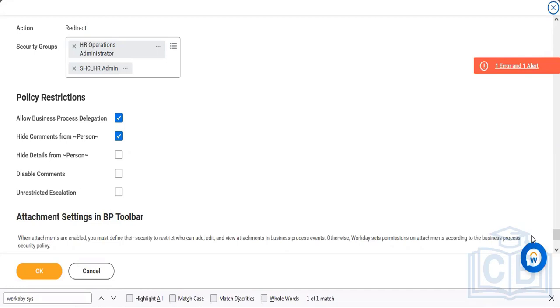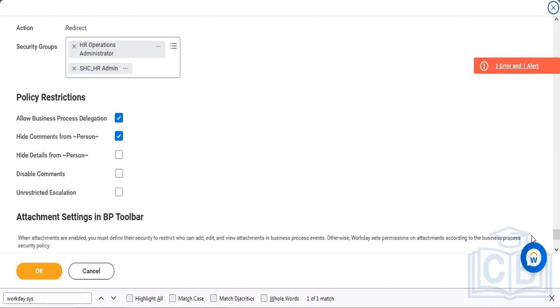HR will be reaching out to HR administrator: hey, this business process is sitting with you, and the employee needs to be hired in the system by end of today or by end of tomorrow, and you still did not complete this transaction. Kindly take an action on the business process. HR will be reaching out manually, or will be sending out an email. Based on that, HR administrator will be taking action, and the step will be moving forward.